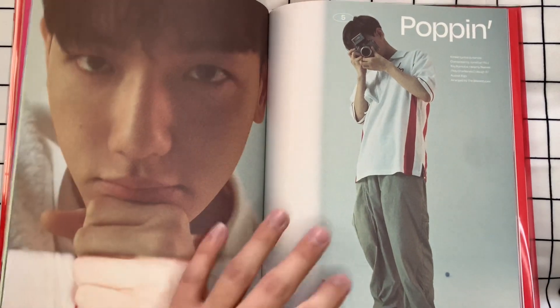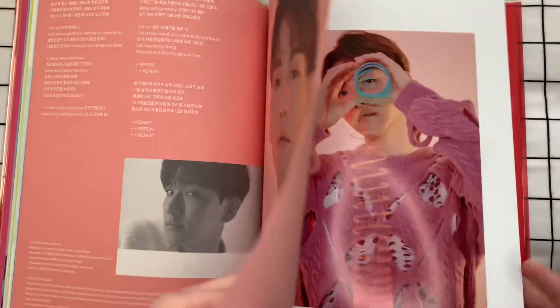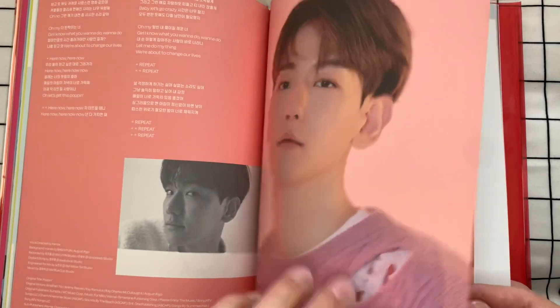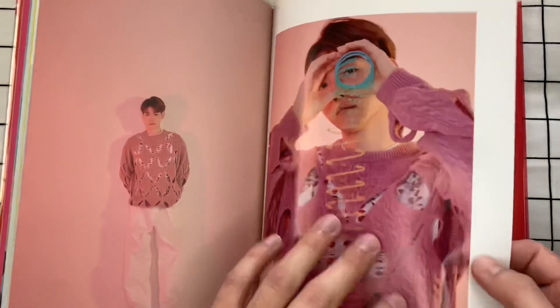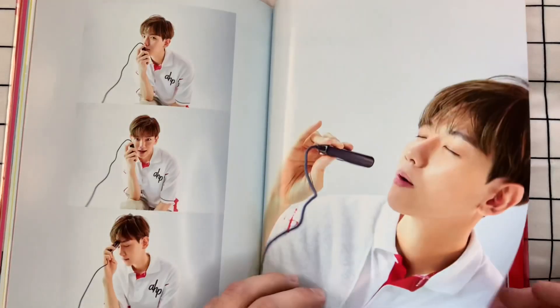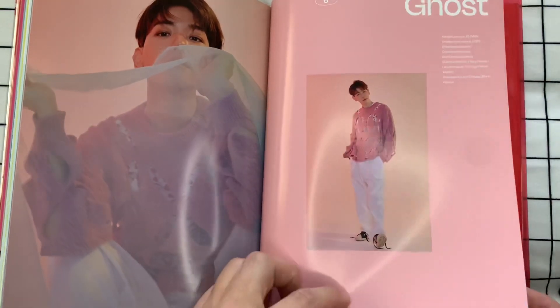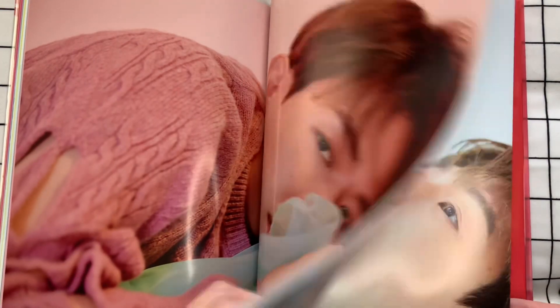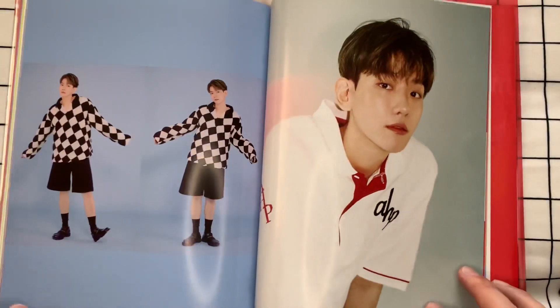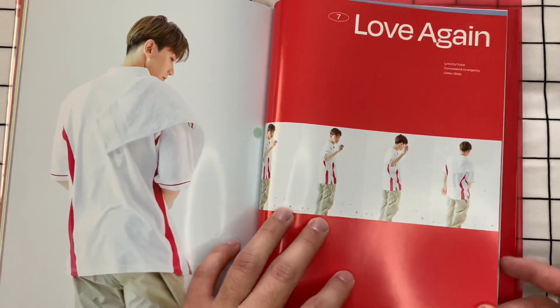It's not exactly lo-fi, but it is definitely very relaxed. There is a matte page here — these are all matte, and it did flip to gloss right here, so these pages are now glossy, so if it reflects, that's why. His music is sort of that spacey pop type thing. I think these concepts really embody his personality — it's free-flowing. I'm sure the lyrics are highly resonant. I just think the photos really do him well. I was kind of skeptical about buying a solo album at first, but now I kind of want to pick up more.